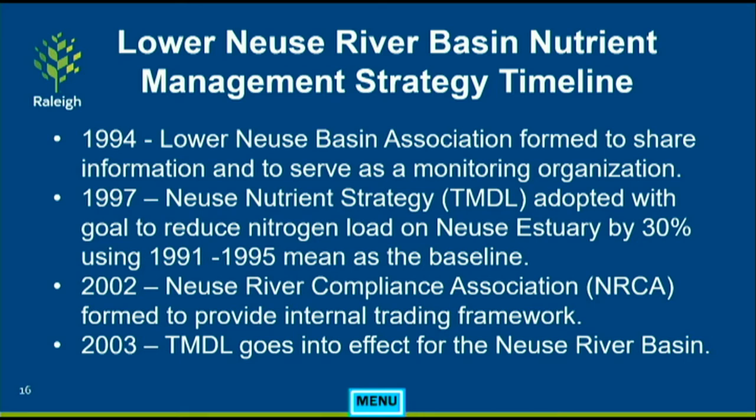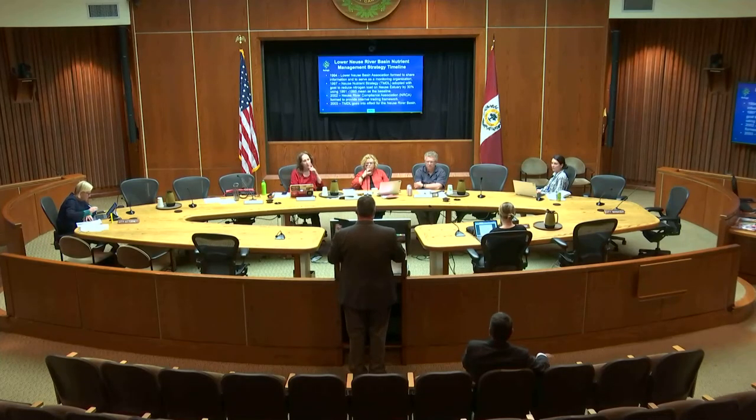Can you identify who those are? Do we know who's loading, and who's not? We absolutely do. We monitor, and keep in mind there's point source loading and there's non-point source loading. Point source loading is going to be directly from a pipe. It's going to be like a wastewater discharge. And then there's non-point sources, and there's many different non-point sources that can be anything from stormwater runoff to agriculture. There's lots of sources. Fertilizer, for example, over-fertilization is going to cause a runoff. It's going to be a nutrient source. But those all fall under the non-point source category.